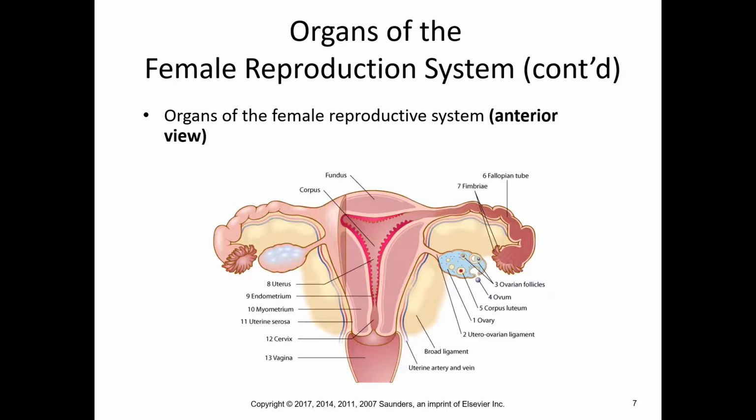So it's interesting to see there, you see number 4 labeled the ovum, and that little ovum is actually out in the peritoneal fluid when ovulation occurs. So this little guy here is out in the peritoneal fluid when the ovary ovulates it, and it has to be swept up into the fallopian tubes to make its way through the fallopian tube and hopefully get fertilized somewhere in here and implant somewhere down in the corpus.